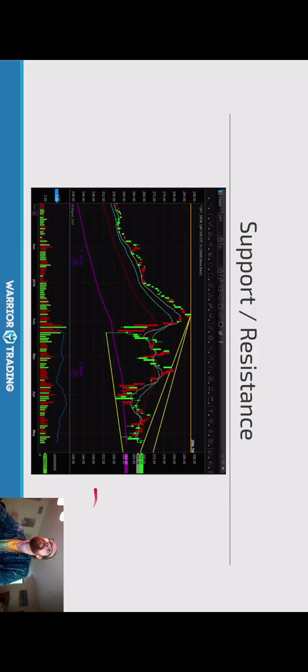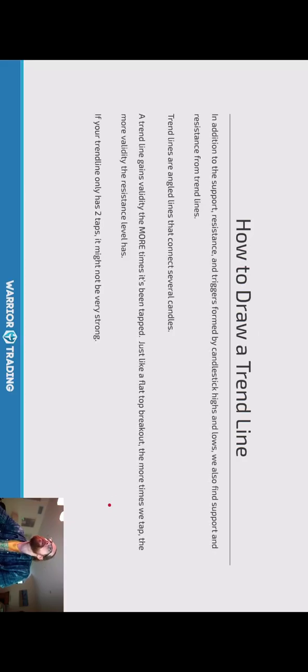So anyways, again, I'm not a huge fan of ascending and descending lines. I don't draw them as often, but every now and then I will. And as we talked about in the starter, the more times a line has been tested, or the more obvious the place is, the better it will be respected. So especially with ascending and descending levels, just something that you should be mindful of there.